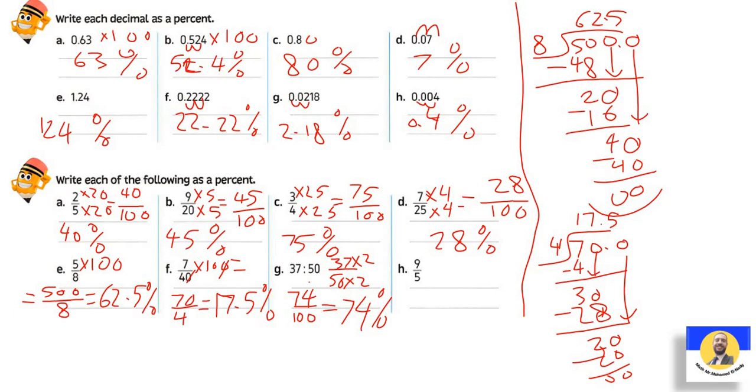Now 9 over 5. The 5 has a friend, it's 20, you can change it to 100, so we multiply by 20 directly. 5 by 20 is 100 and 9 by 20 is 180 because 9 by 2 is 18, so it will be 180%. So you've practiced how to change a fraction or a decimal into percent by multiplying by 100, or by trying to make the denominator 100 to change it into percent. And the opposite, if it's a percent and I want to change it to anything, all we do is divide by 100.